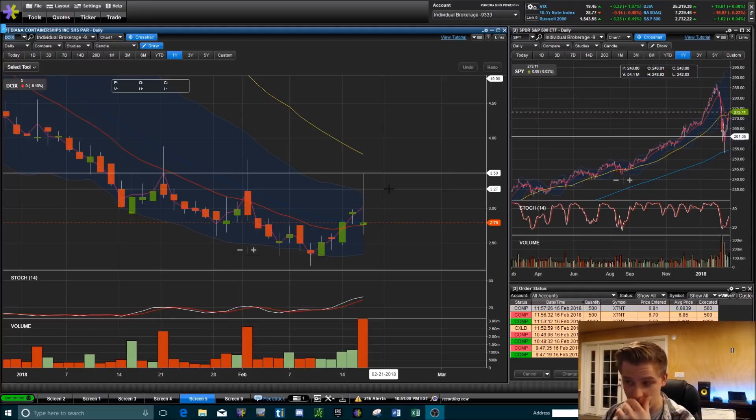This morning pre-market was really really slow. It's pretty common on Fridays, especially a Friday before a holiday weekend when markets are closed Monday — there's gonna be no press releases and no real volume. But that doesn't mean we won't look for plays, because there could be some nice squeezes. Usually people don't like to hold their stocks over the weekend.